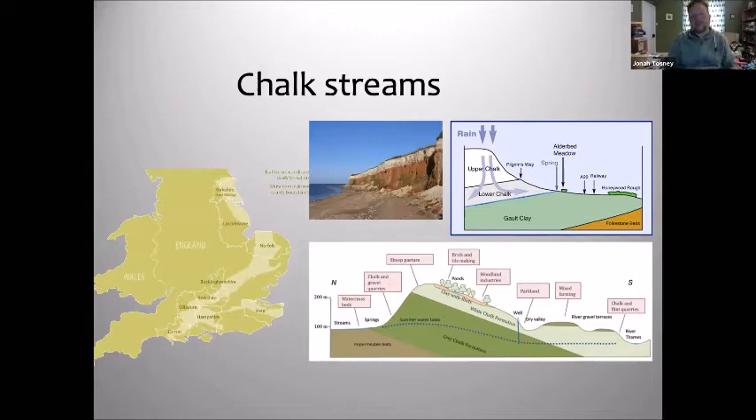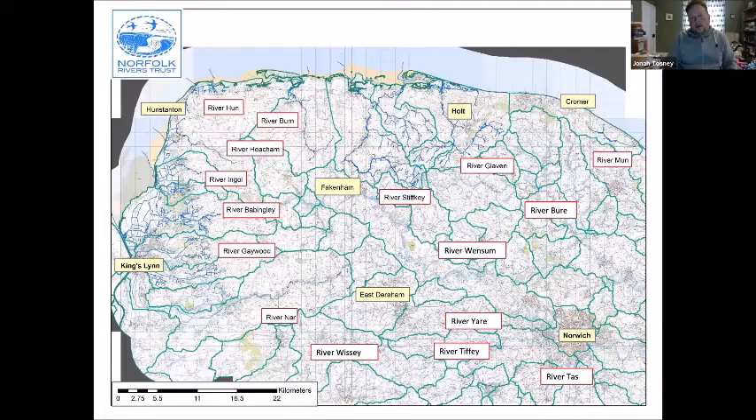You can see it coming up through the cliffs there. These are some of the many Norfolk chalk streams and rivers. World Wildlife Fund have audited and categorised all the UK's chalk streams and rivers - this is a selection of the Norfolk ones. The kind of classics like the Wensum and the Stiffkey, possibly the best-known chalk streams. But also a lot of the River Bure is chalky. The River Wisse is a great chalk river in places. And over in West Norfolk there are some absolute gems - little, not particularly well-known rivers, but really beautiful where they rise in the springs fresh out of the chalk. Rivers like the Gaywood, the upper end of the River Gnar and the Babbingley - absolutely beautiful in places.